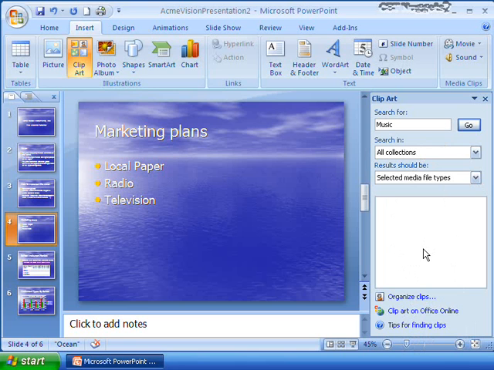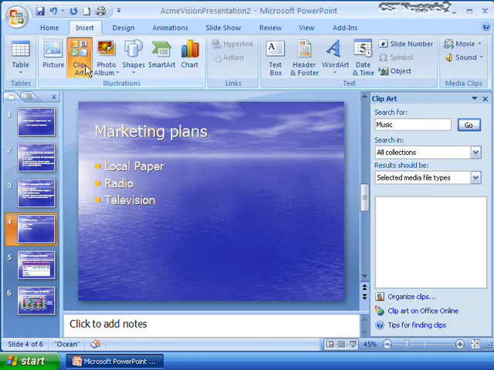You can use it until the cows come home, and you don't have to pay anybody for the rights to use it. Now, you have to be careful. Anything outside of this, like photos and everything else, you need to make sure you get the appropriate permission or make sure that it is in the public domain. So, what we're going to do is take this clip art, which by the way can be pasted into Word, Excel, even Outlook. You can use it if you're building your HTML files and things like that.